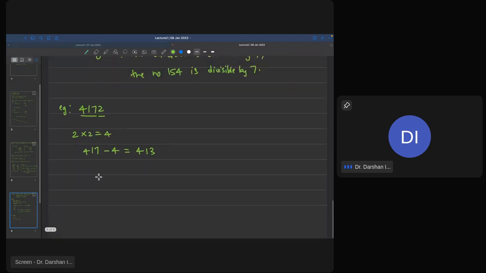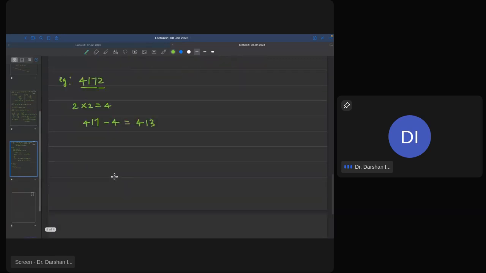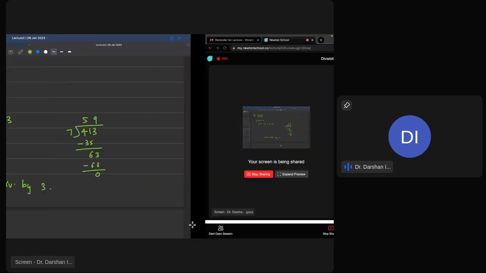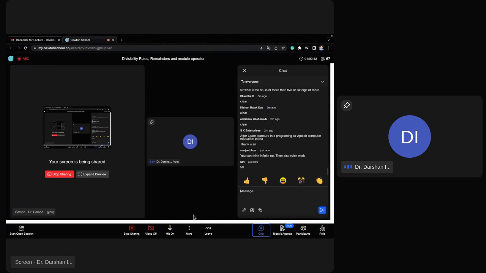Then you have to check whether the difference is divisible by 7. So check. 7 5s are 35. This is 63. 7 9s are 63. Remainder is 0. Why do you doubt the rules? When these rules are drafted, there is no question of doubting. Are you getting that particular part, Yogesh? Is this clear now?